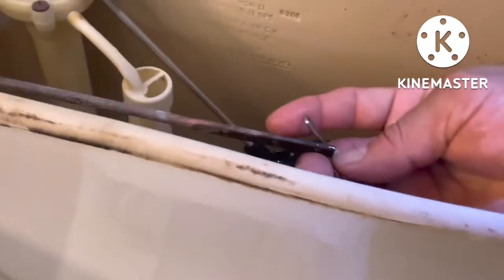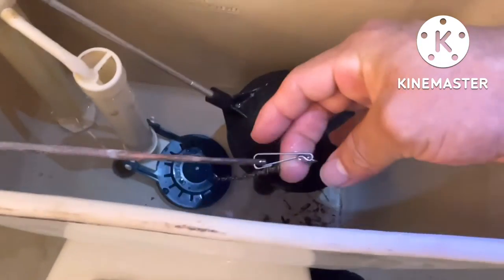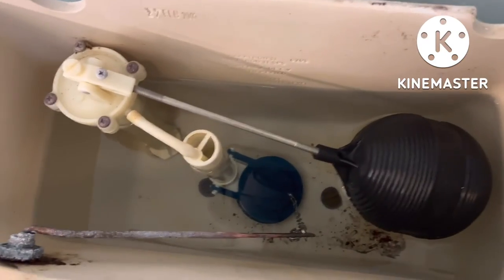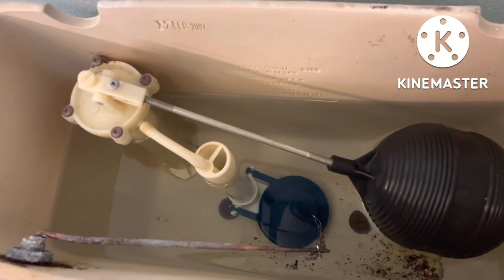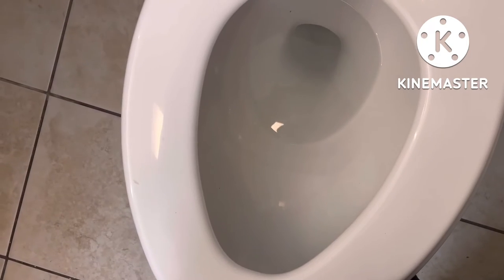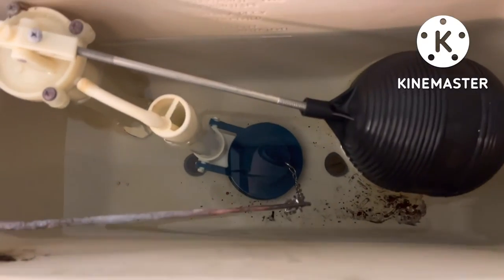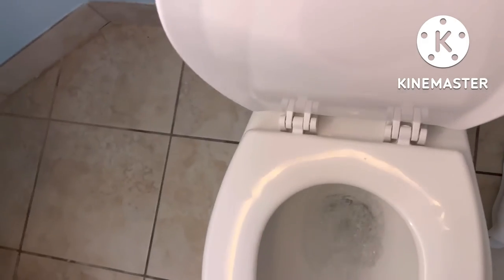I'm gonna put it right here. Okay, it's in now. Okay, we put the new one in here. That's the old one right there, and that was the problem for the running water, toilet running. Yeah, no more water coming down the bowl. So yeah, that fixed the problem. Yeah, it's good now.